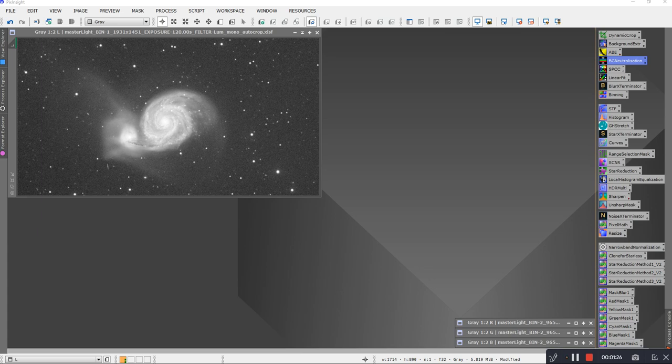So it's been through all of the linear processes that I would normally do in my workflow, and now it's come to the stretch. So what I'm going to do to start off with is just do a normal histogram transformation type stretch and bring it out to the parameters that I was using before GHS came along. And then I'll do another one using GHS itself, and then we'll compare the two.